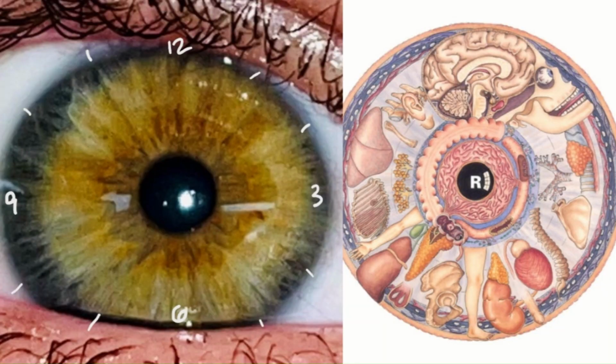All right, so we have the right eye. This eye is almost entirely brown, and this is due to pigmentation coming from the liver, gallbladder perhaps, pancreas perhaps, mainly the liver, as well as the latter stages of lymphatic congestion. So we have pretty chronic lymphatic congestion going on as well.